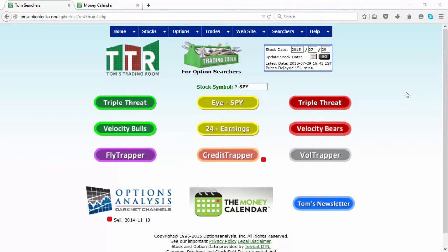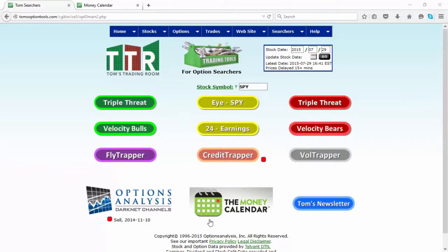What I mean by that is Money Calendar provides you the information it does, but let's just say you want to take just those Money Calendar bullish candidates and do a search on those to see if they have any options that have a percent to double, and what that lowest percent to double on the calls is. Or maybe you want to take the Money Calendar bulls and extrapolate those out into a list so that you can do a search to find an ideal covered call candidate on them. For whatever your reason, you're going to want to separate out the Money Calendar bulls and bears.